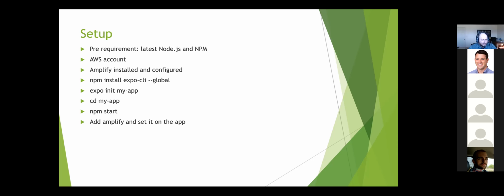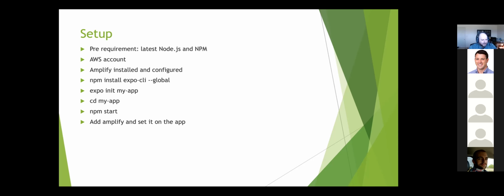Expo, like I said, is another component I have to install through NPM, and then I can use that. I've already done the Expo init, which basically creates the scaffolding of the app. I've used React Native TypeScript with, I think, tabs. So I have something to show with the blank app just by itself. And then you go into the folder that Expo just created. You can hit npm start, and then the app will just start loading.